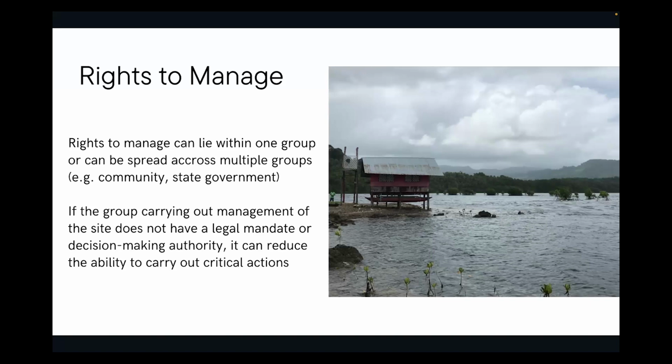And in these cases, communities often establish things like collaborative enforcement agreements with those state authorities. And those agreements clarify what the roles and protocols are for addressing violations. So communities can often monitor and report violations, but they require state enforcement officers to come in and make citations or arrests. So that's an example where you can have rights to manage certain things, but other activities are reliant on other agencies.